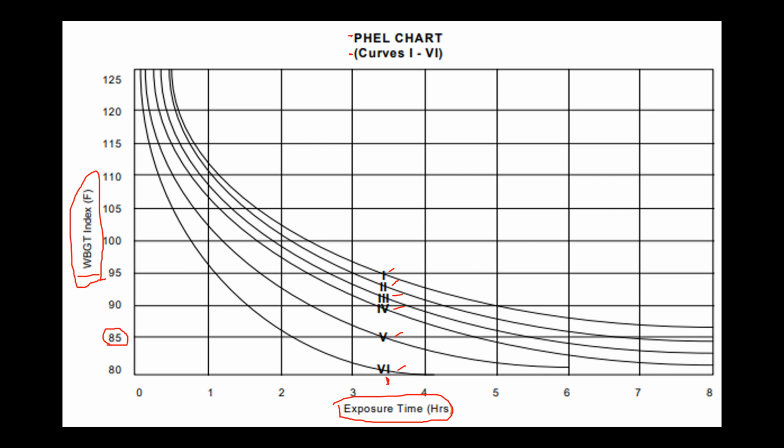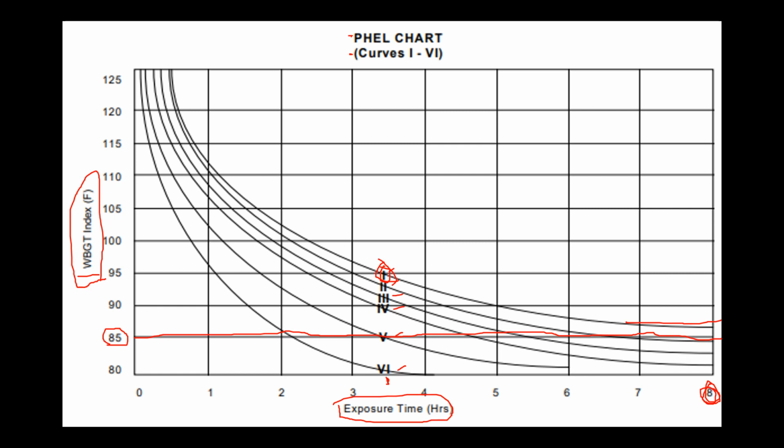And if it's very light work and it's determined to be a PHEL level 1, the way we would use this chart is we take this 85 degrees and we just come across. We'd come across and see if that one curve crosses it ever, and it doesn't. Right? We see the one curve kind of just keeps going on and on, so we can work greater than 8 hours in this space if it's a PHEL level 1.